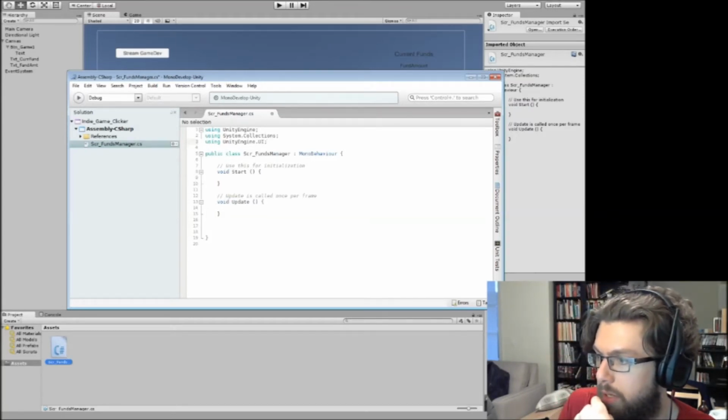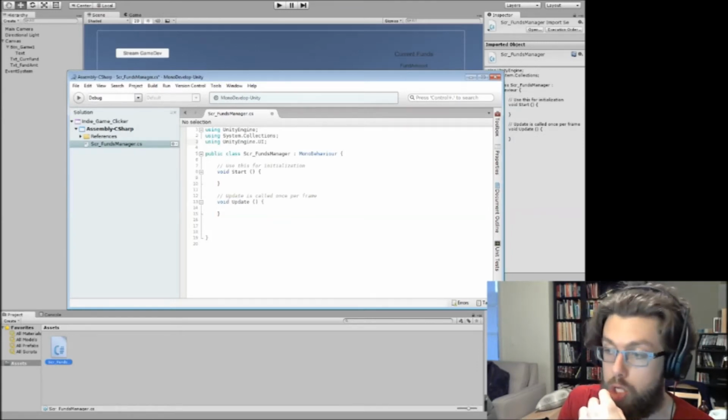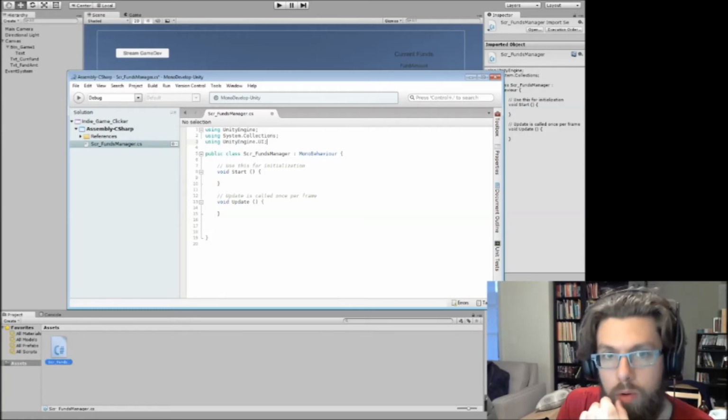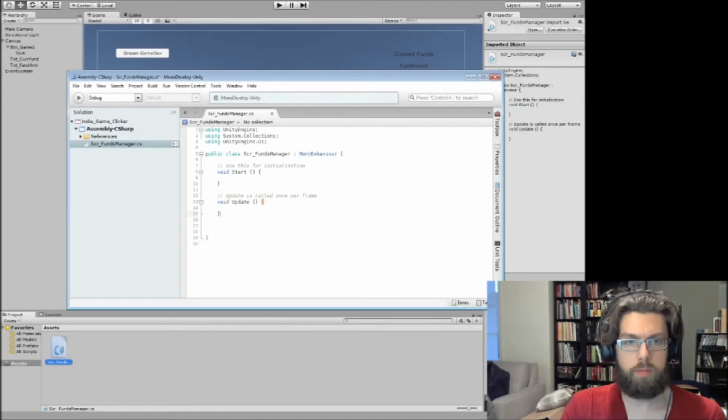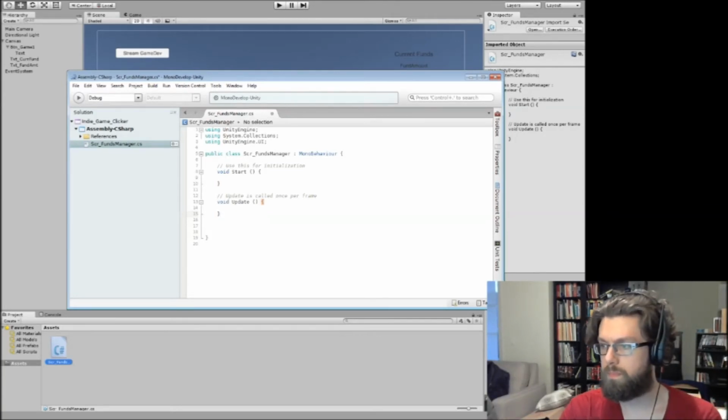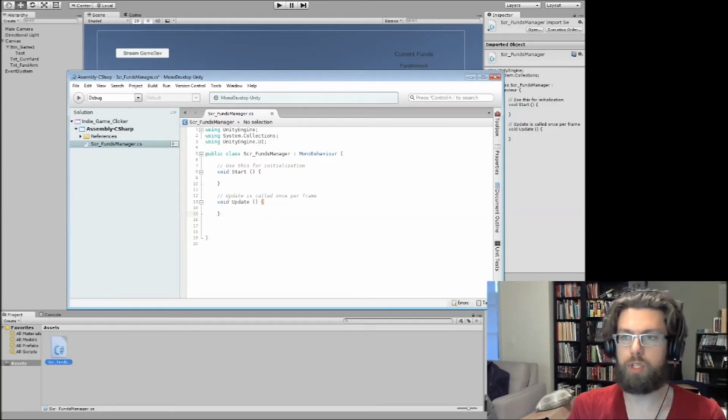Goosethorn is saying, never track money or resources using floating point numbers. Floating point precision will kill you on equality checks in large numbers. Interesting. I think that's fine. But I think I don't care about it too much right now. But I'll keep that in mind for the future. So thank you for dropping that note in chat. At the moment, I'll probably go forwards primarily because I don't know how to put a decimal into integer numbers. I'm sure that there's some sort of fanciness that you can do. Okay, so every update.